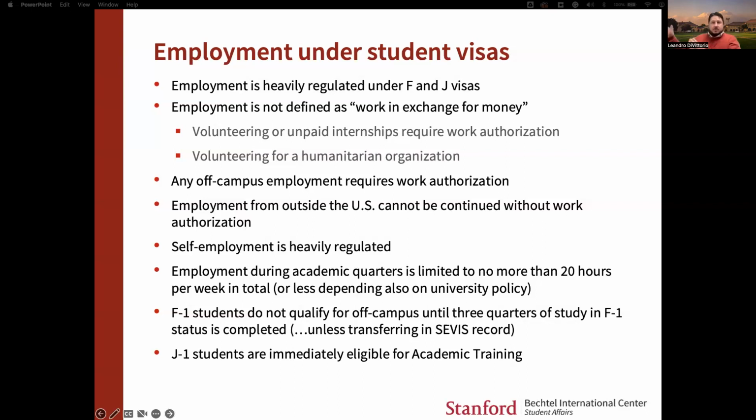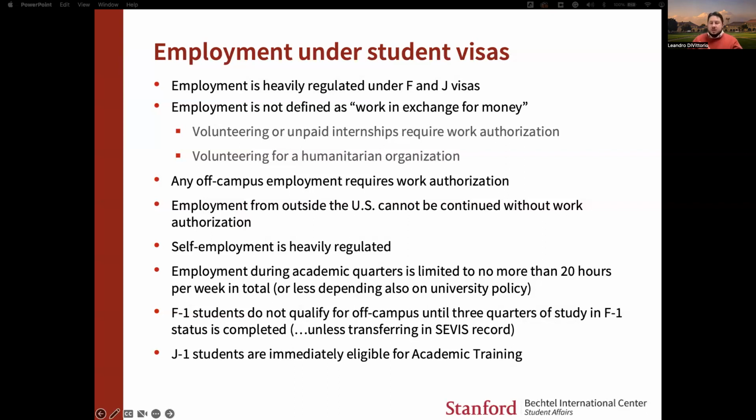If you have a job abroad, your own company, or any type of work-related activities before coming to Stanford, before coming to the US, as many of you already heard during orientation, you have to stop that as soon as you enter into the US.